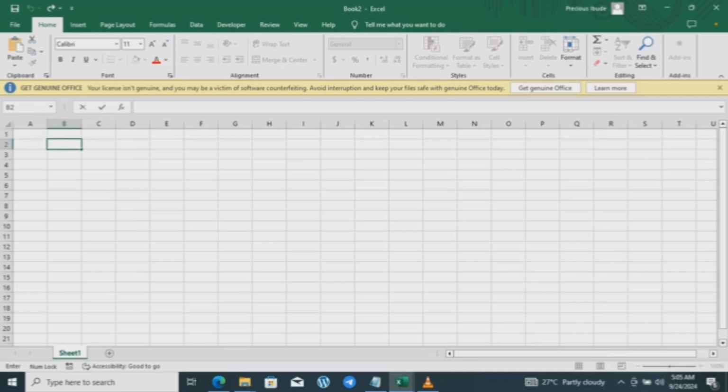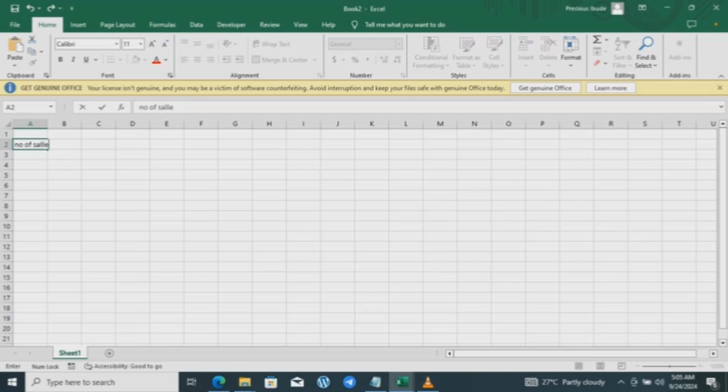So for example, let me put a value here, let's say 24. I want to change this name to something else. I don't want it to be B2 again. I want to be able to remember it easily, so let's say this is the number of sales.